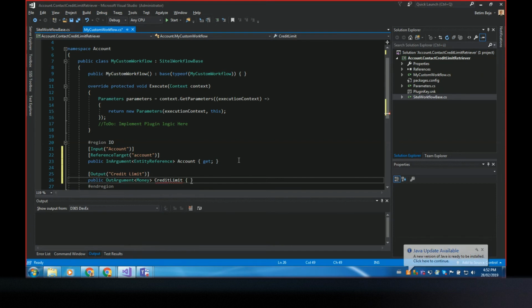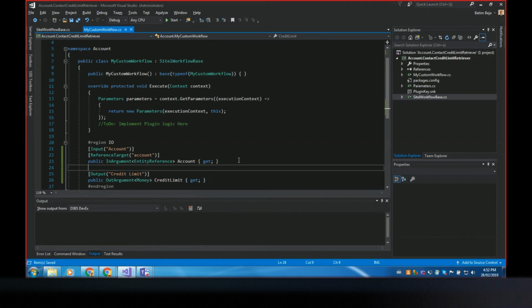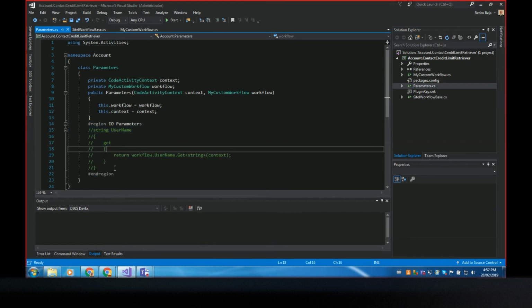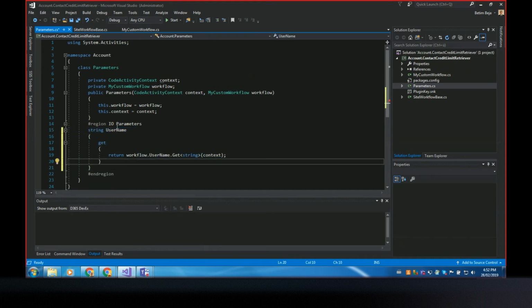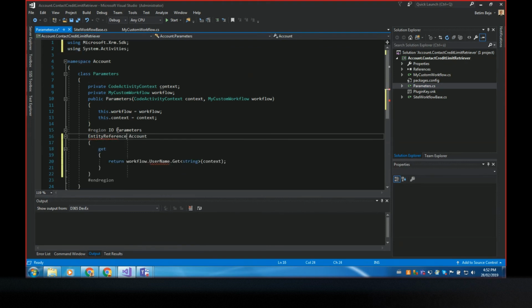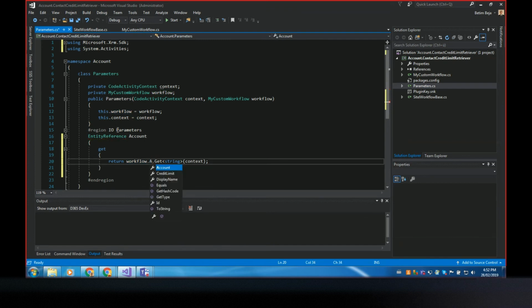This is an out argument, and still we have only a get because we have the other class which will help us, which is called parameters, and account entity reference.